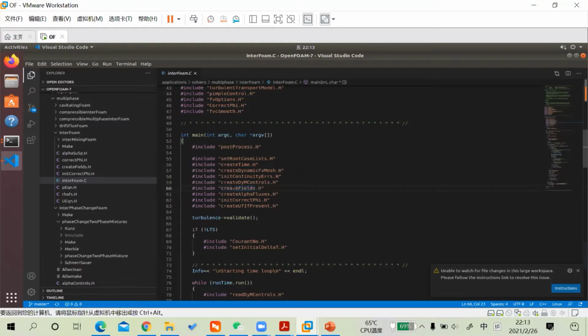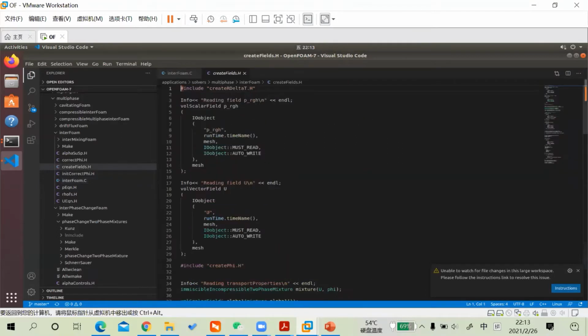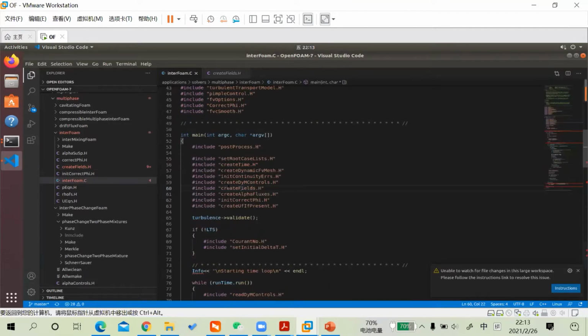So now I want to jump into this createFields.H. I will just right click and go to definition. This is a very good advantage of using this Visual Studio IDE, because it connects the code and you don't need to jump here and there using Vim or gedit.